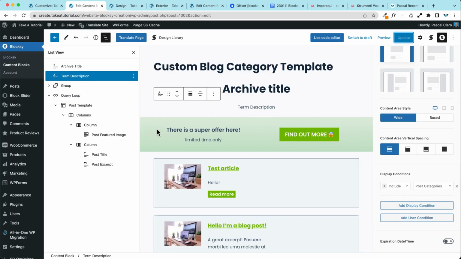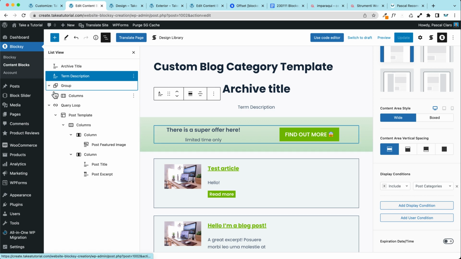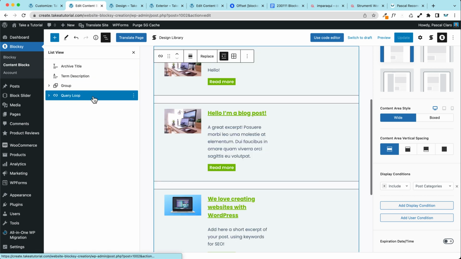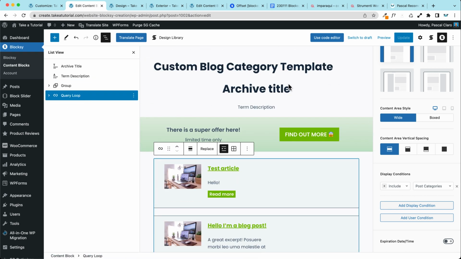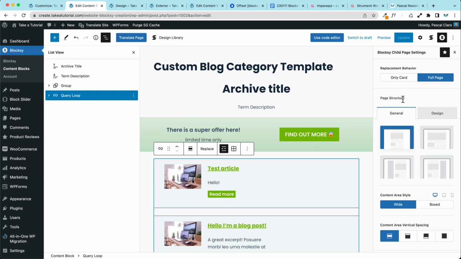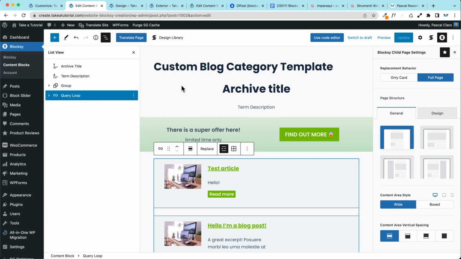If you have any question about this functionality, just drop me a line down in the comment section below. It's a very powerful functionality when you use the query loop, as you can see here, together with the Blocksy Premium template constructor, and you can basically create any kind of website using this. And as I was mentioning before, you can also use custom post types and advanced plugins like JetEngine, ACF, or Stackable with dynamic content and so on.